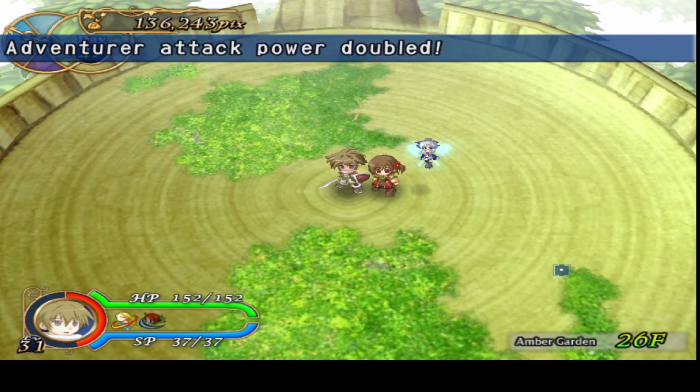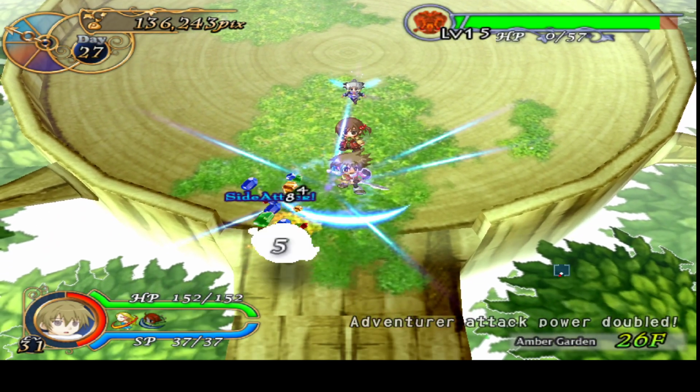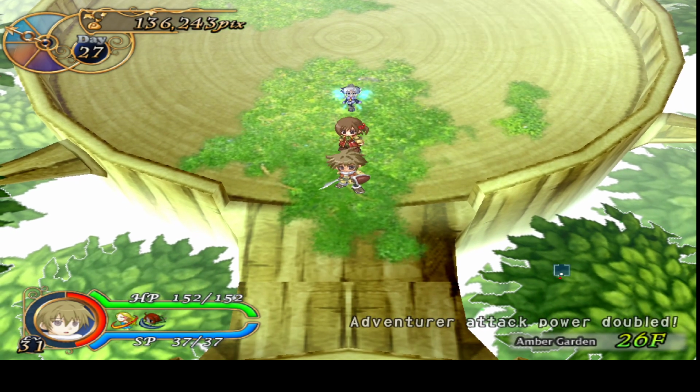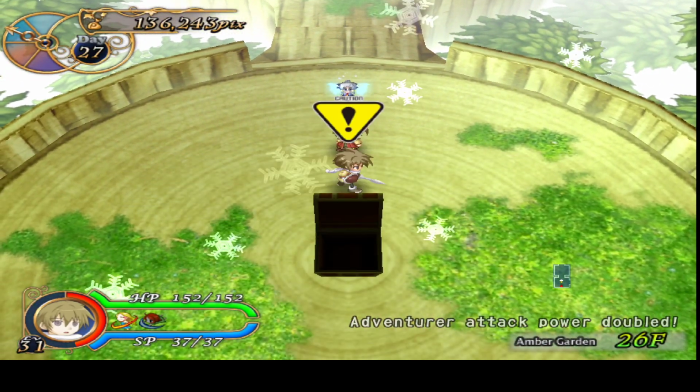Adventure attack power doubled. Alright, so that's pretty good. Only me hit twice as hard. So it's gonna go faster because I'm gonna kill things a lot faster. And I'm not taking more damage or anything like that. Oh boy.